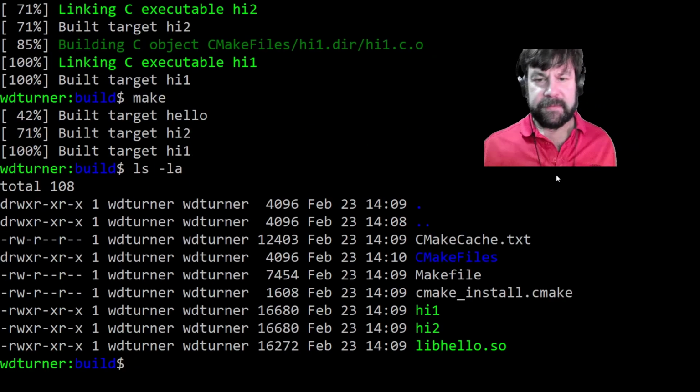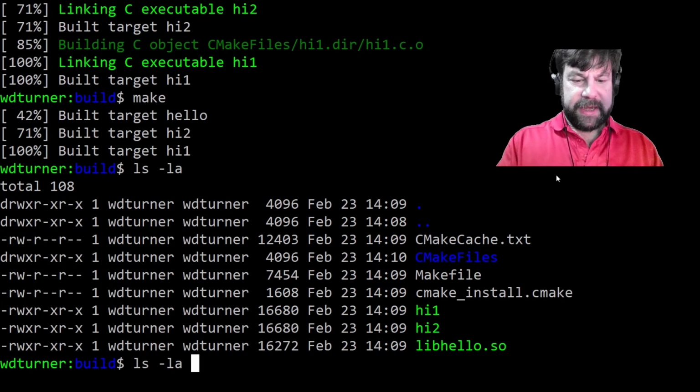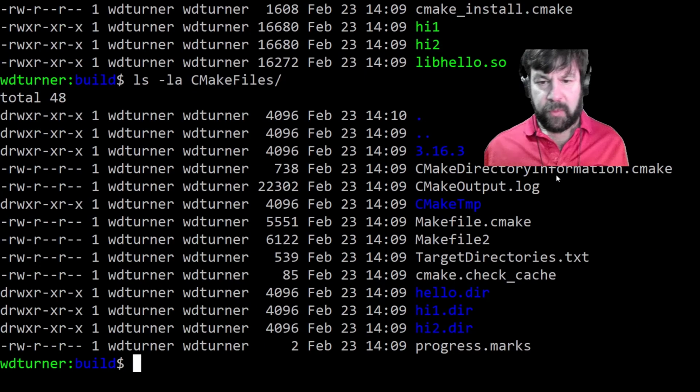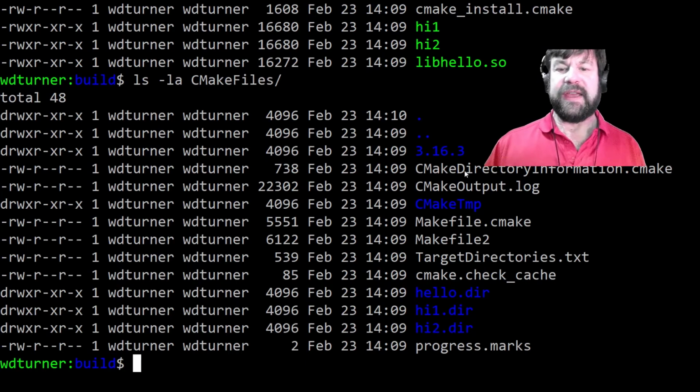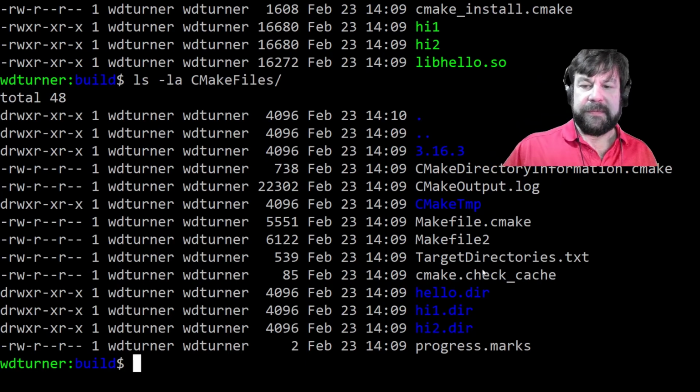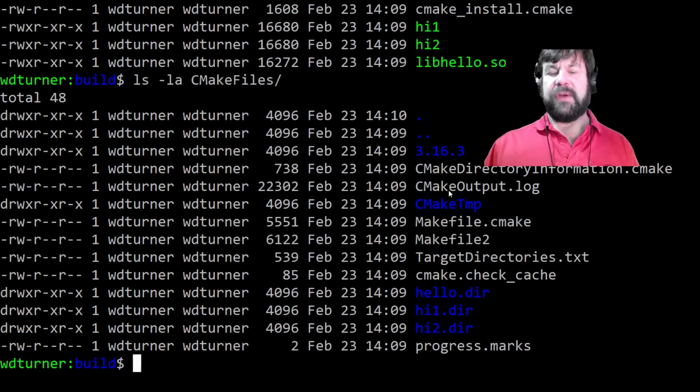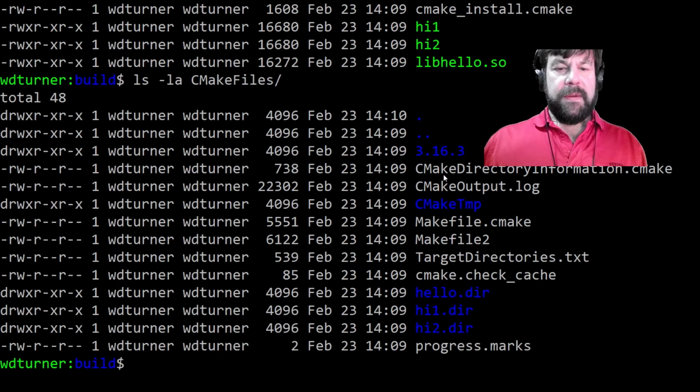Right, if we dig down into the CMake files, there's a lot more stuff where it's pulling in things and just keeping track of everything it needs, including the configuration of CMake itself.